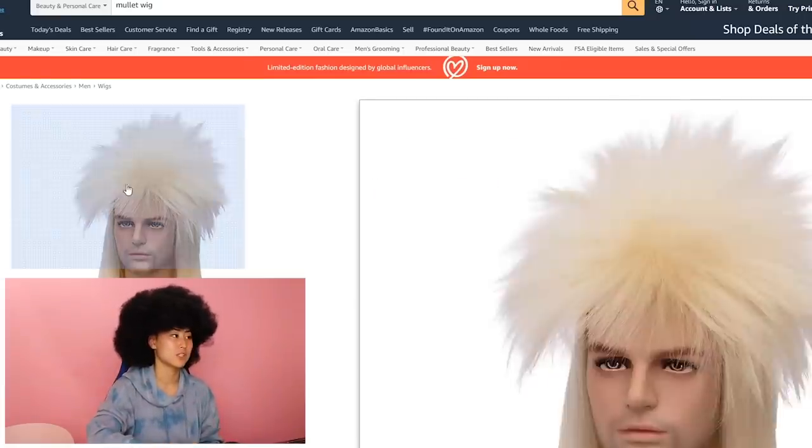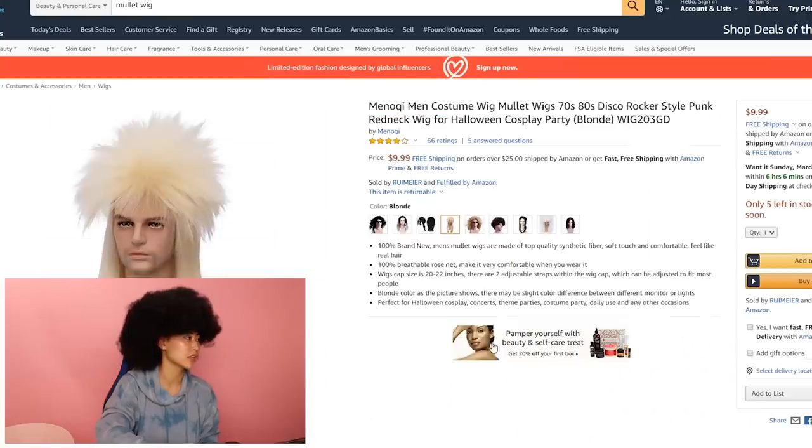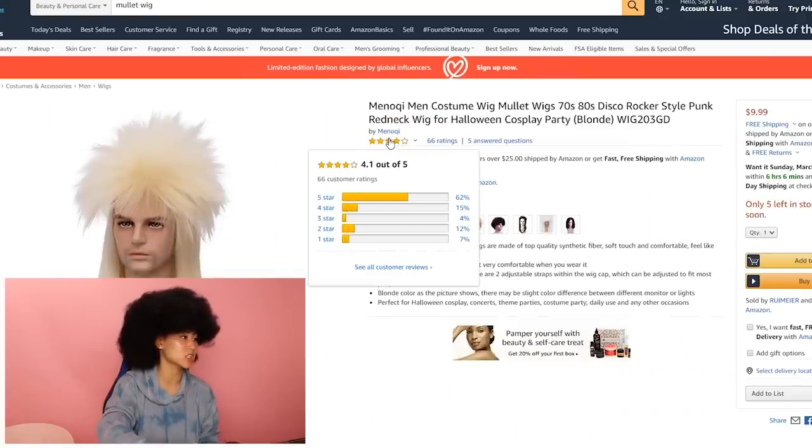We still got more wigs. So let's move on to the next one — Menaki Men Costume Wig Mullet. It is a mullet wig, and it's meant for men, but it's only $10 and it's 4.1 stars. This wig I'm kind of nervous about because it's not going to look good on me — I already know that — but I want to try it out just to see what it looks like for you guys. This is wild. It does feel not as soft as the other wigs because it feels super fake, but looks-wise, maybe I'll get a mullet. It looks kind of hype.